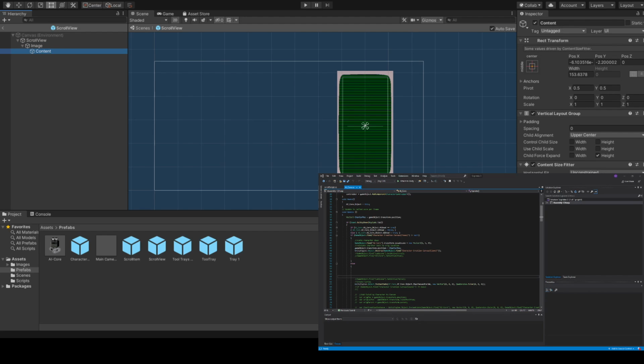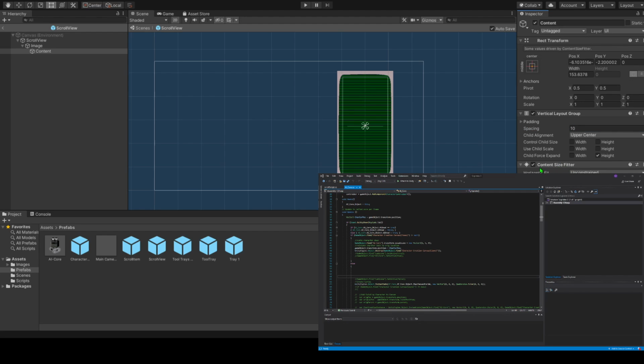So I've got the content here. It's simply an empty game object until I threw a vertical layout group on it, setting it to upper center. That should take any of the objects that are child objects of it and put them all the way at the top, and then incrementally align them down the list with a spacing of 10. I'm going to change that to 10. I don't know why it wasn't.